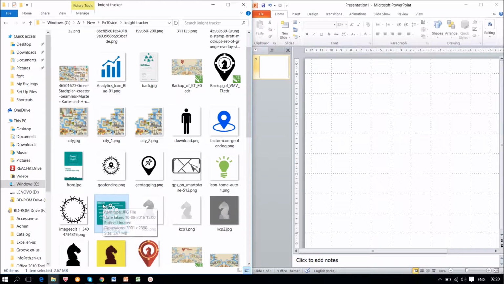So I'm simply gonna go ahead and drag. So there's my image, a JPEG file for instance. I'm simply gonna drag this, right? Just left click on that. Don't release the left click. In case you're working on your laptop, you gotta move your finger over the mouse pad, or simply move your mouse to this particular area of the slide where you're gonna drop it. If you observe that the cursor has got a small plus icon just beneath it, which means you're about to add something to the slide, simply release that.